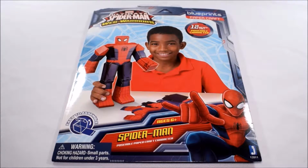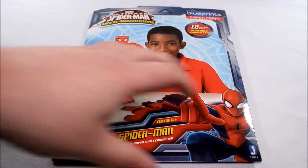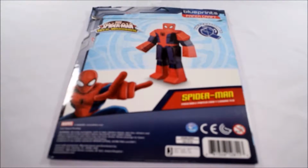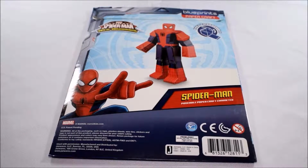Today I'm taking a look at the Blueprints Papercraft Ultimate Spider-Man Web Warriors Spider-Man Posable Papercraft character. 12 inches tall, a posable character, not opposable, but he is posable. Easy to assemble, ages 6 and up. Let's look at the back here. And we see, really, nothing too much of interest.